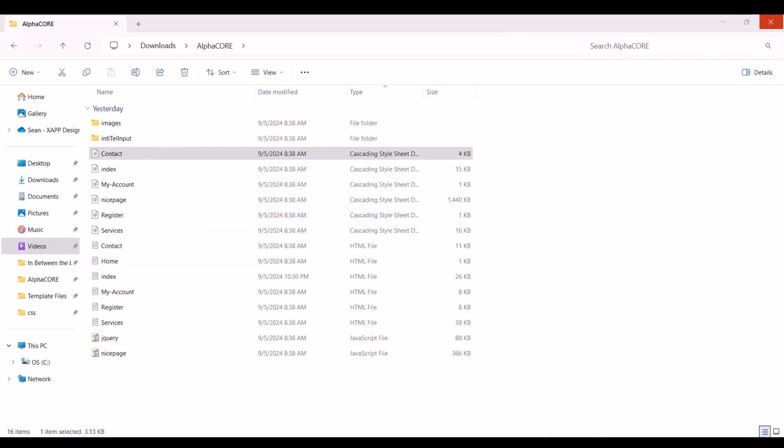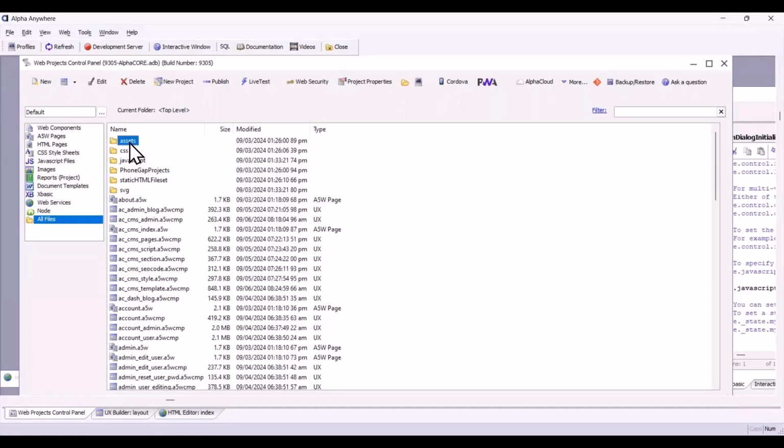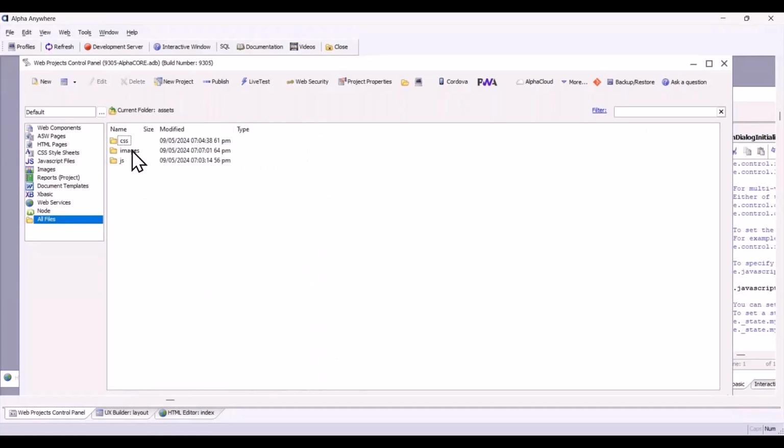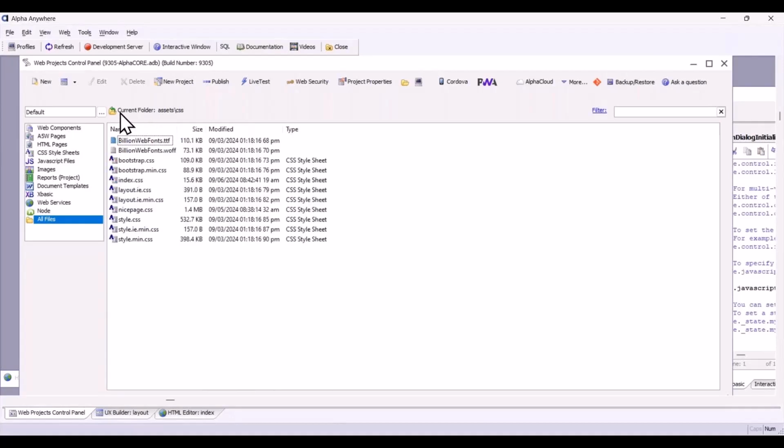The first thing that we do in the Alpha Anywhere environment is you'll see we have an assets folder. And in assets, I have CSS, images, and JavaScript. So what I do is I simply add these separate images, CSS, and JavaScript files to these folders, which you can see I've done, right?